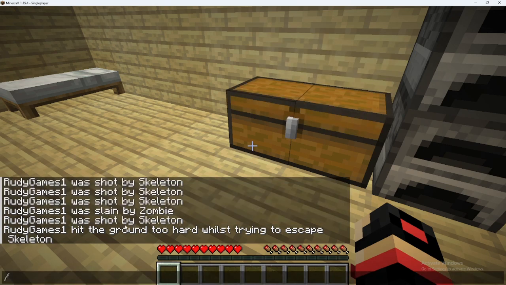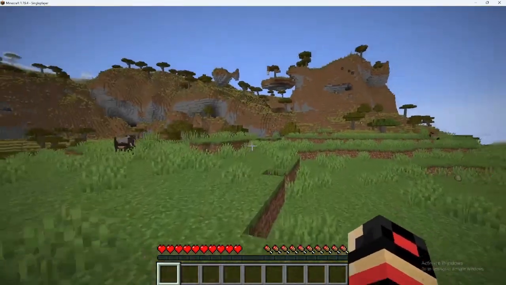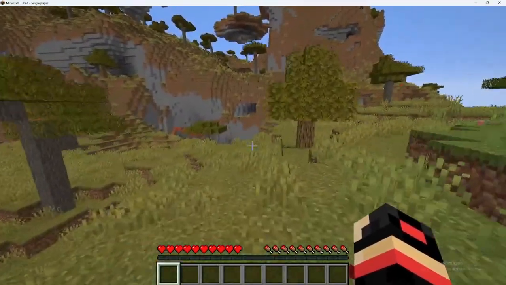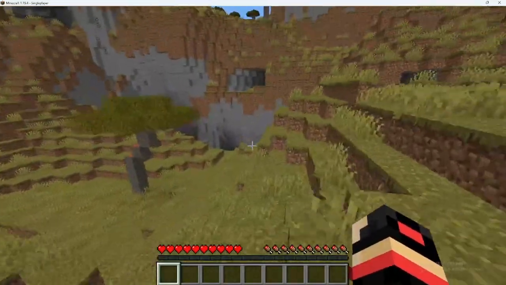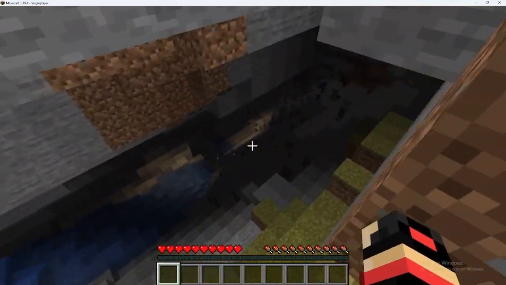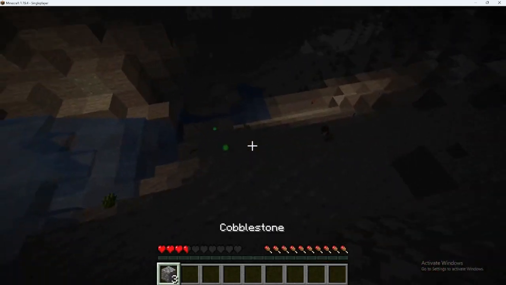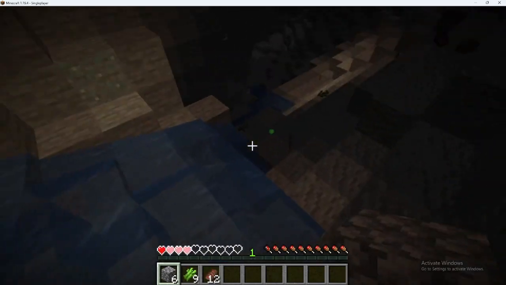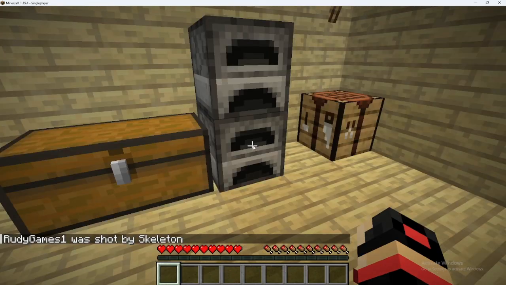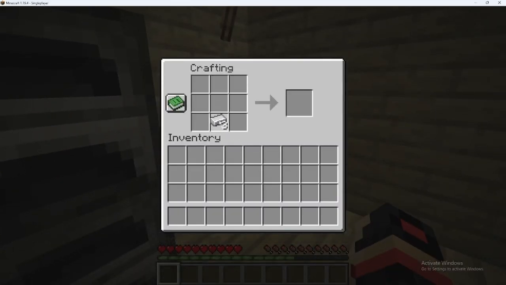1, 2, 3, 4, 5, 6, 7, 8. I died 8 times so far. But I'm not gonna get my stuff. Come look at this. There's no way. This cave is too dark. You don't know how many skeletons are down here now. There's so many. 1, 2, 3, 4, 5, 6. Holy, that's so many skeletons. This is not Minecraft, man. No way. They can have that stuff. I don't really care. I didn't bring my bucket. Ha! Jokes on them. It's still valuable stuff.